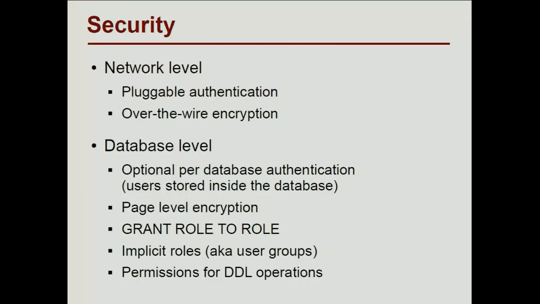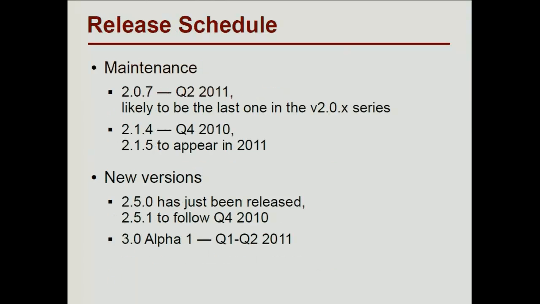And we have a big patch waiting from the RedSoft company, from Red Database, which implemented permissions for DDL operators. It has implemented grant role to role. By the way, it is defined in recent versions of the standard, so it is very desirable to implement it. And again, I don't know many details, but it seems we will implement user groups for permissions. Maybe it is more correct to call them implicit roles, but it means groups of permissions for users, and you don't need to specify the name of this special group in the connection string to let the user use it. The user has this group of permissions assigned, and it is a property of any connection of this user.